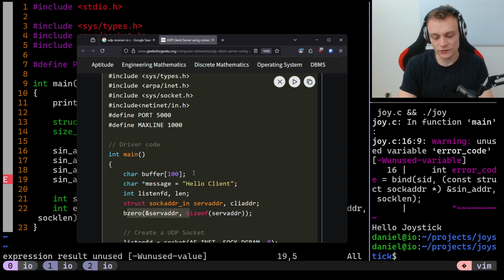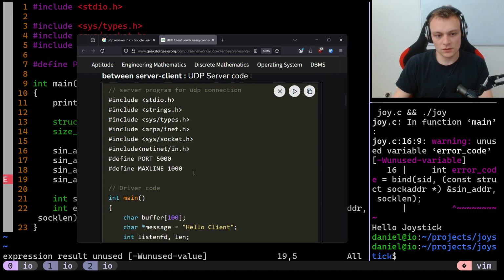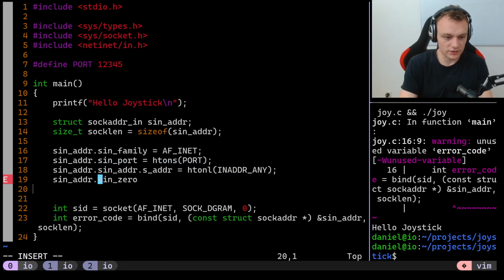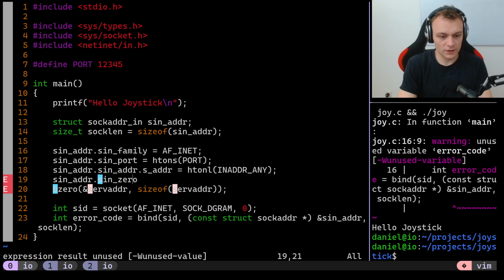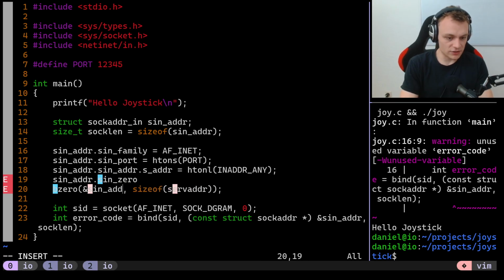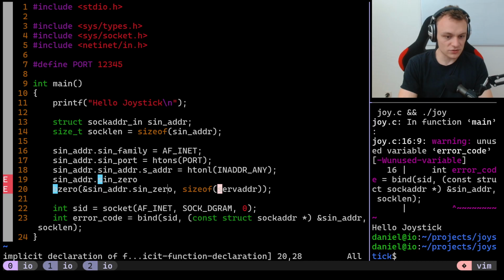Or we can just zero it out manually. bzero. Yeah, this looks very convenient actually, bzero. Yeah, let's do that. And here we pass the address, not of sin_address, but of sin_zero. I hope this actually returns the address of the sin_zero field.